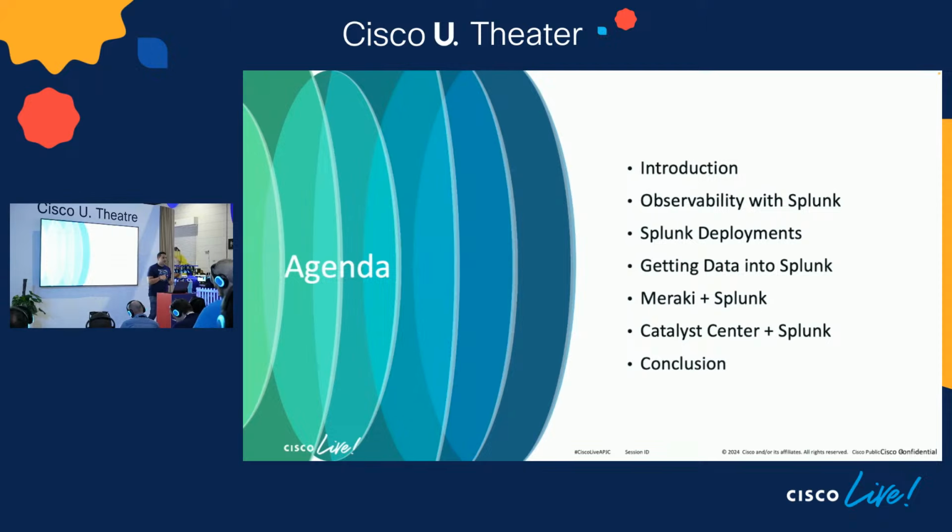We're going to dig into the different types of Splunk deployments. And then we're going to look at how we can start configuring that data link in order to get data out of our infrastructure and into Splunk. Then I'm going to do a live demo, and we're going to connect an instance of Splunk and show you how easy it is to get it into Meraki as well as Catalyst Center. Hopefully I can fit this in 30 minutes. So let's get started.